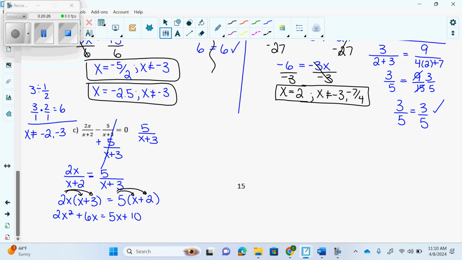So whenever we have an x squared, we have to set equal to 0. So we are going to subtract the 5x and subtract the 10, so that it's equal to 0. Now this is where an arrow would be good. You have to send them for a pathway. You can use your arrow. You're going to send them for like a trip, send them for like a walk. So here we have 2x squared, and then we have 6x minus 5x is 1x, minus 10 equals 0.